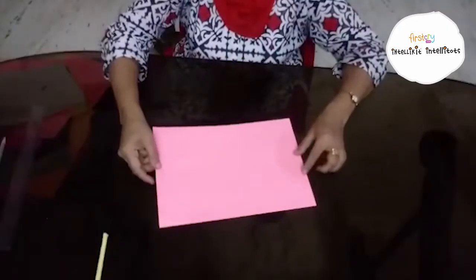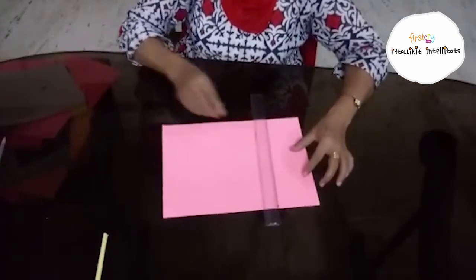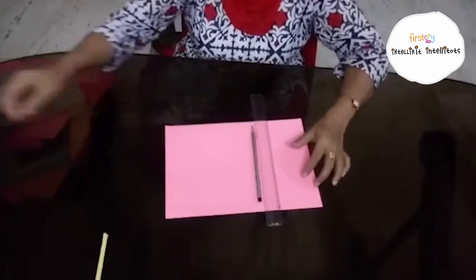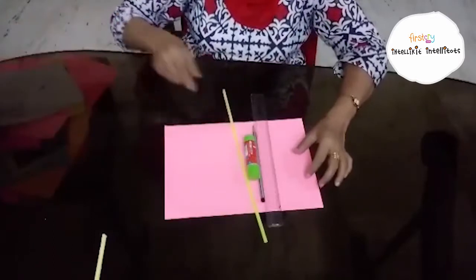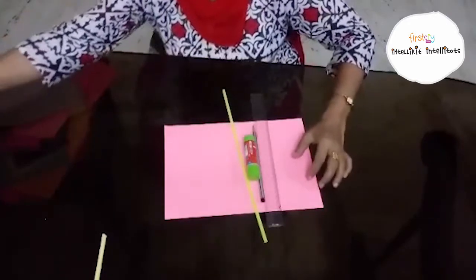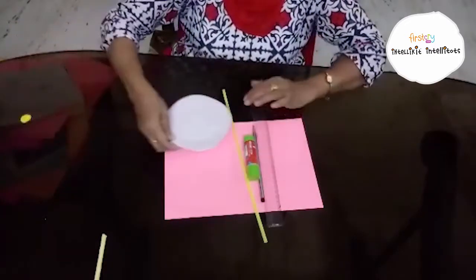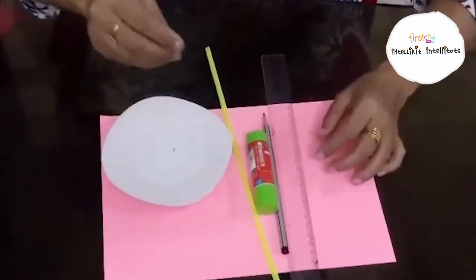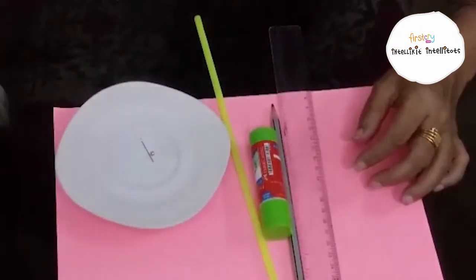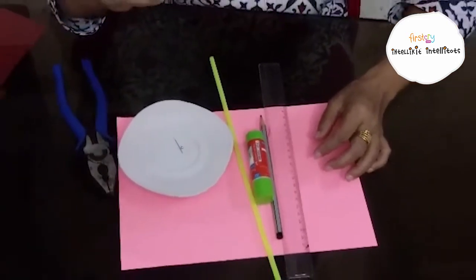For this you need: A4 size paper, any color of your choice, scale, pencil, glue stick, straw, small bead, head pin, cutting pliers, and small round shaped paper.